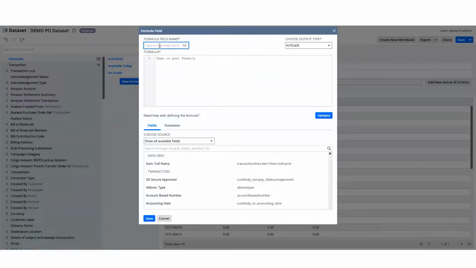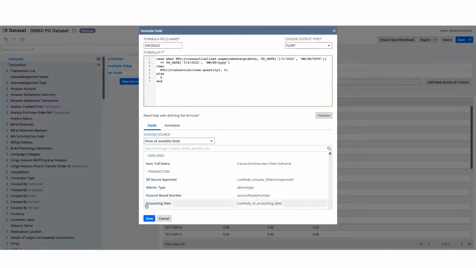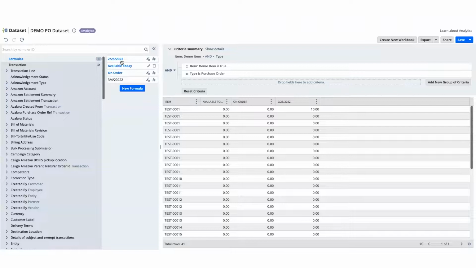The next Friday after the 25th, March 4th, 3/4/2022. I'm going to paste this into here, and I'm actually going to change this to 3/4 to match what's up here. Make sure I go to float, validate, save it, drag it.